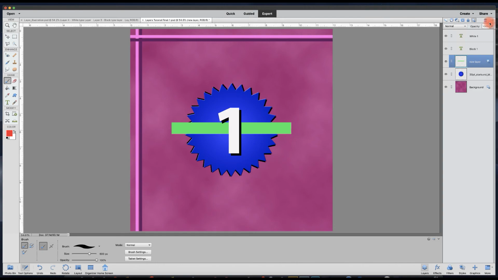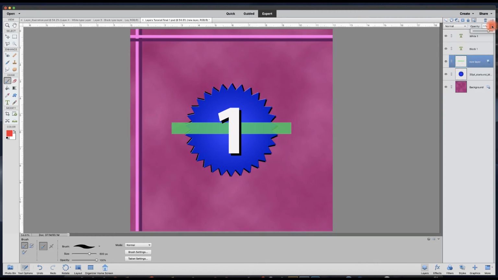This here is the opacity of your layer. You can change the opacity. Watch this green bar as I change the opacity. If I click on opacity, I can just slide it back and forth. There it's 100% opacity, so everything underneath it is completely hidden. And there it starts showing through as I lower that opacity.